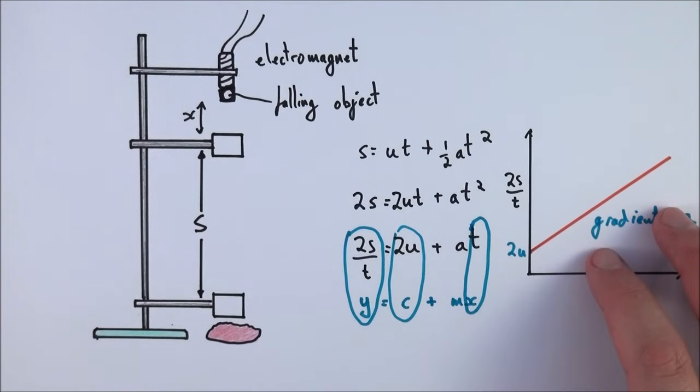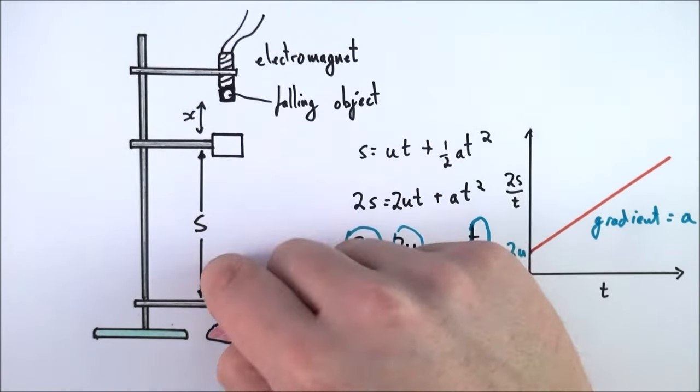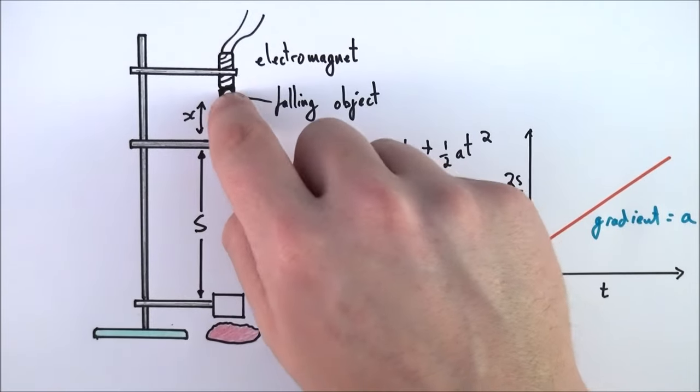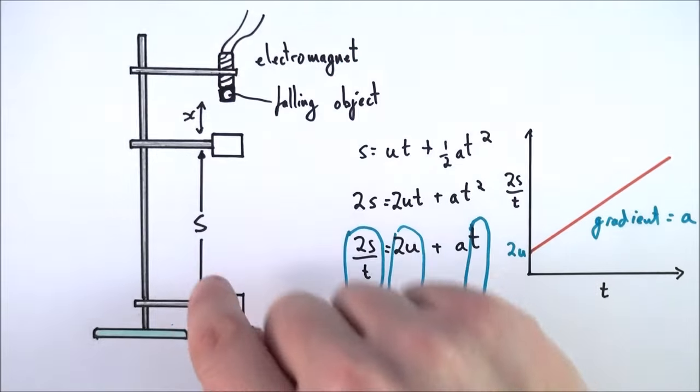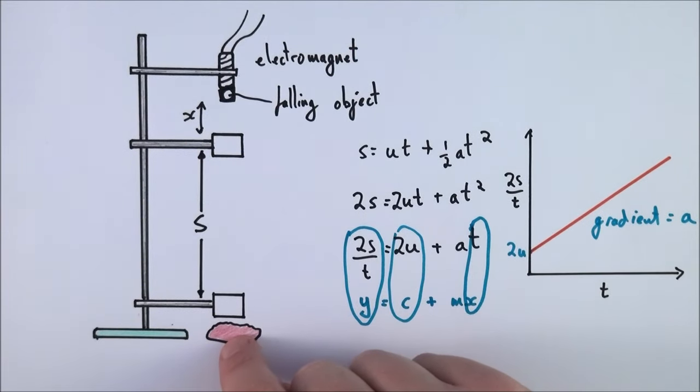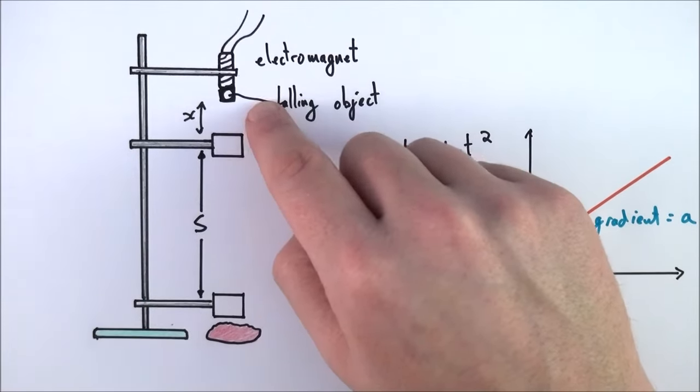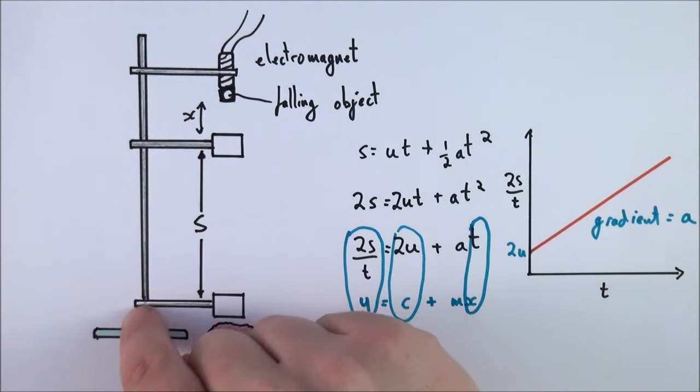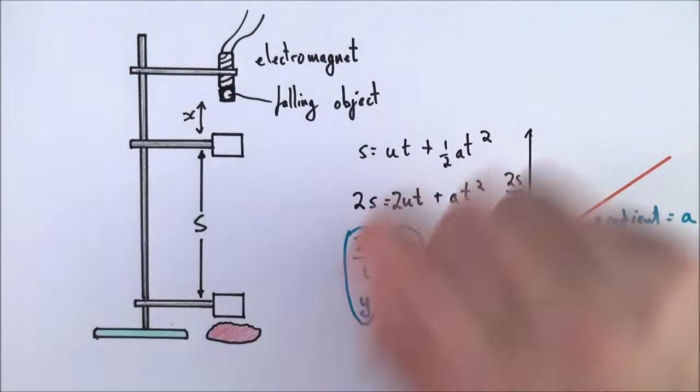That's just a summary of using this method here to find out the acceleration due to gravity of an object falling between a couple of light gates. Hopefully that makes sense. In terms of safety aspects, you've got electromagnets, so you want to make sure that you don't get electrocuted. Also, you want to cushion the bottom of this to stop it from hitting anything. Because you've got a very tall retort stand with lots of things on it, it's always worth clamping this onto the bench using a G-clamp or a couple of masses on it to stop it from wobbling. Hopefully that should all make sense. Good luck with your practical.